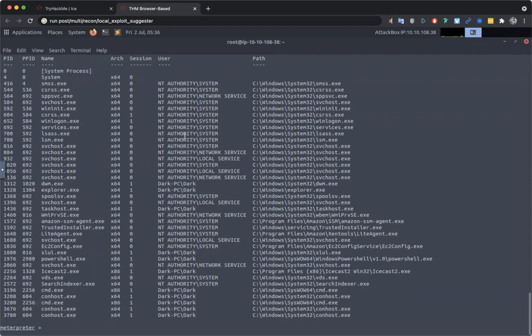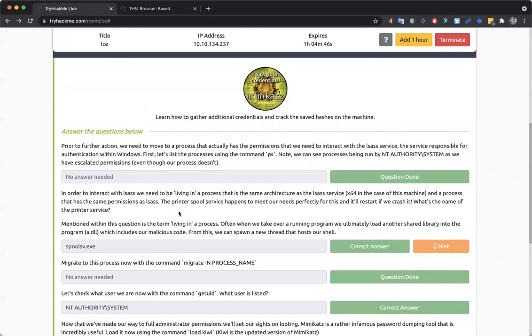Running on, look, NT AUTHORITY. That's the highest. That's where we want to be at, right? So let's go ahead and go back and see what else we need to do while we're here.